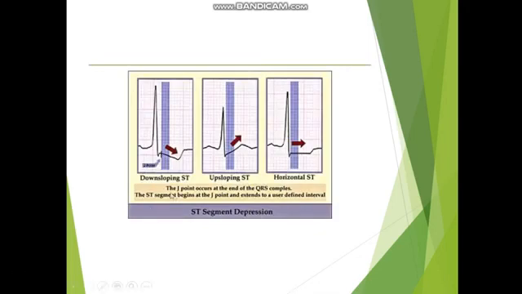You're looking here. Well, this is the down sloping of the ST segment. Yes, it went down. This is the uplifting, and here the ST segment has become completely horizontal. The J point occurs at the end of the QRS complex. The ST segment begins at the J point and extends to a user defined interval. See the ST segment depression, this is the down sloping. Neither its friendship is good nor its enmity: depressed is not good and elevated is not good either. It should be lying just on the isoelectric line. If it is raised, it points towards infarction. If it is depressed, it shows ischemic change, the cardiac injury.